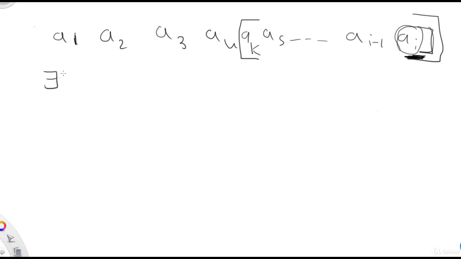There's a K such that VI is equal to the sum of AK all the way to AI.